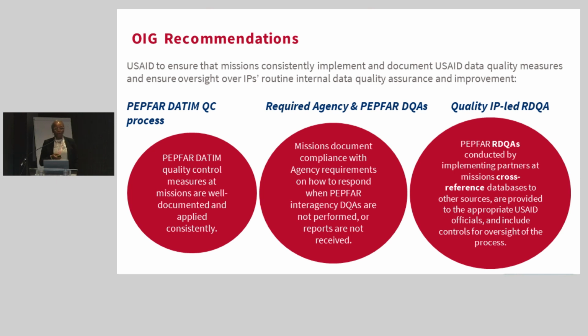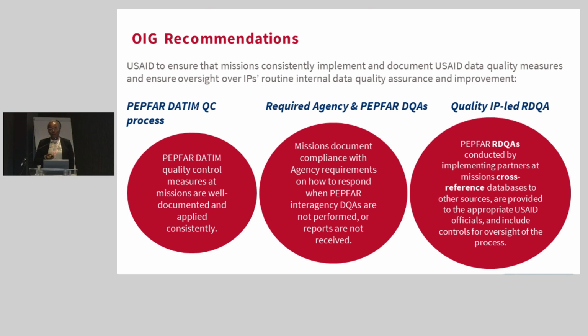Specifically, when we look at the PEPFAR data quality check processes, it was recommended that PEPFAR data quality control measures at admission are supposed to be well documented and applied consistently. And then the second one, for required agency and PEPFAR DQAs: missions are supposed to be documenting so as to be able to comply with agency requirements on how to respond when PEPFAR interagency DQAs are not taking place or reports for that are not received.